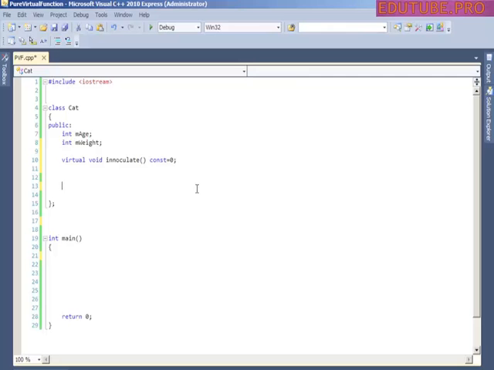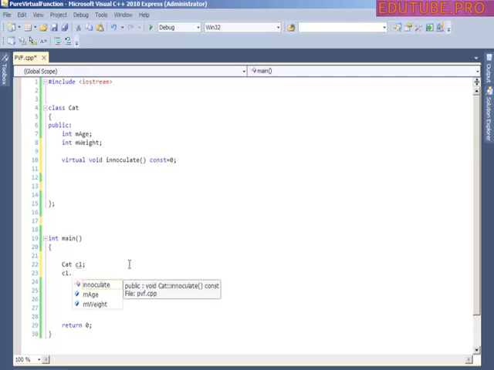Now that just made some serious changes to this class. This just became an abstract class. I can put other functions in here that have functionality and code with them if I would like, but I'm going to keep it simple for right now. Then I'm going to come down here in main, and I'm going to try to create an instance of that class. If I call Cat c1, notice that if I do c1 period, it'll show them to me, but if I mouse over this, it's saying, wait a minute, you can't use Cat. It's an abstract class, so an object of an abstract class is not allowed.